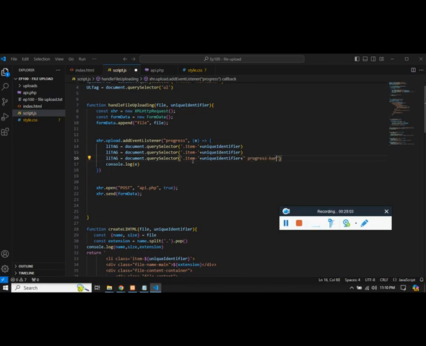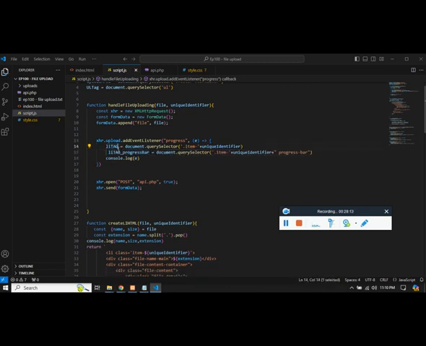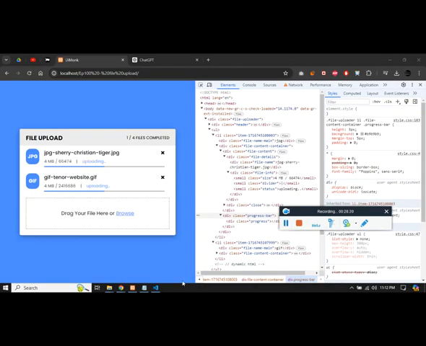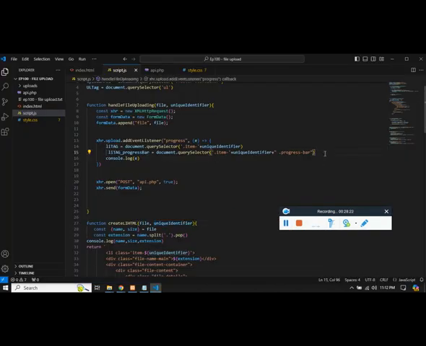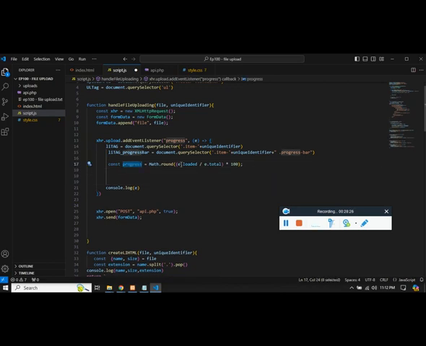So we can access the progress bar. Now we have access to the list item and the progress bar. Now we will get the progress. Here we are getting the progress with the loaded and the total, which I have shown you. This is the total number and this is the loaded amount every second to complete this total.